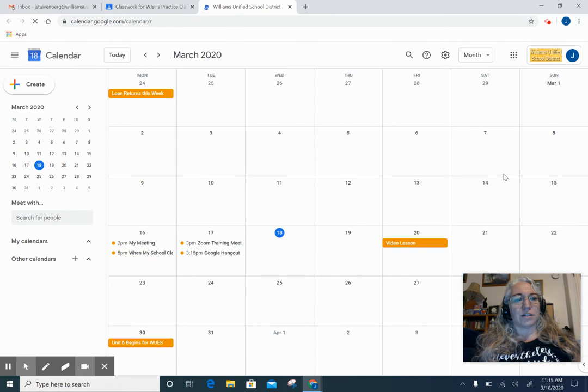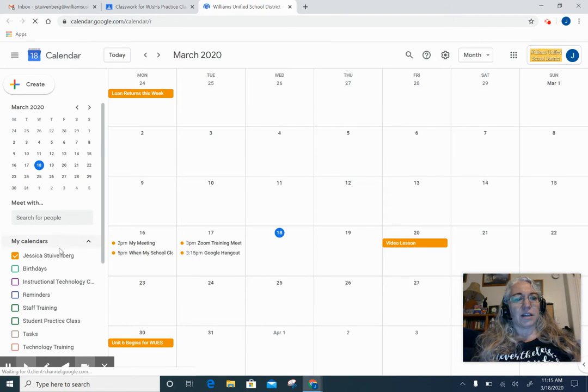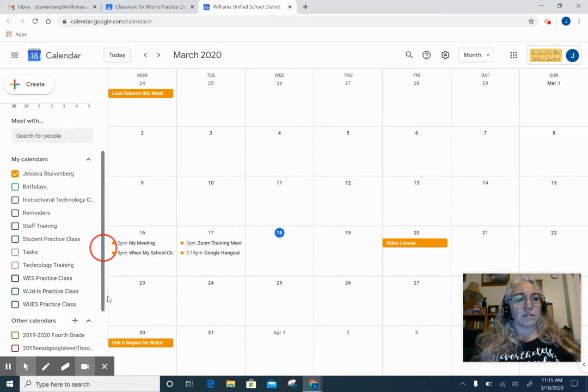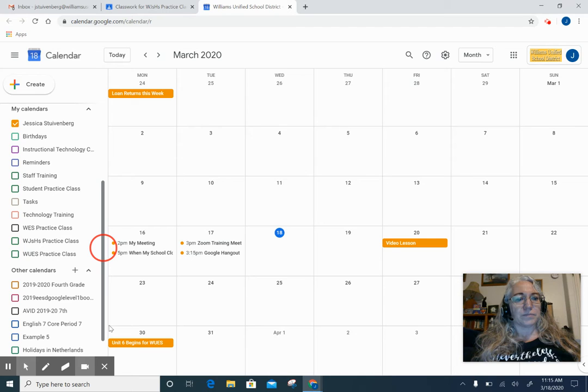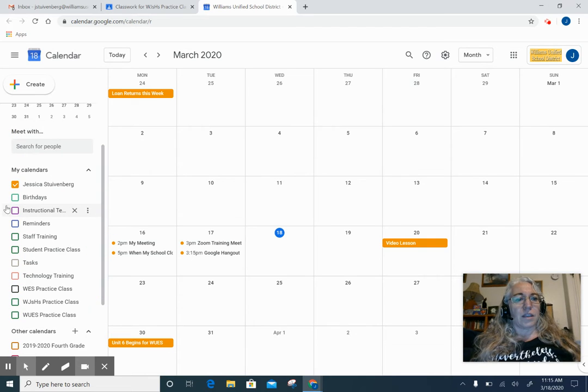When you open your calendar, you will see that it has created a calendar for you, but it had also created a Google Calendar for each of your classes. So you can see them here. Most of the time they're clicked on, like this.